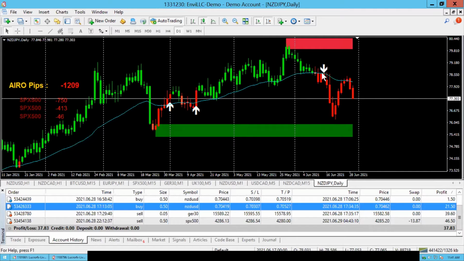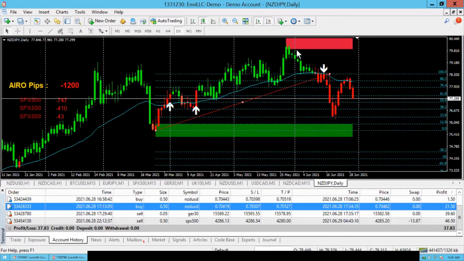So I'm just going to use this little area up here to draw it down, because we know this part of here has been retested. So I will just see what kind of range we have with that. I'm going to take it from here to here. I go all the way to a daily chart in order to find out where this green zone was. If I take it all the way over here to the left and see where the green zone started, no red zones at all in between, and take it on up here.